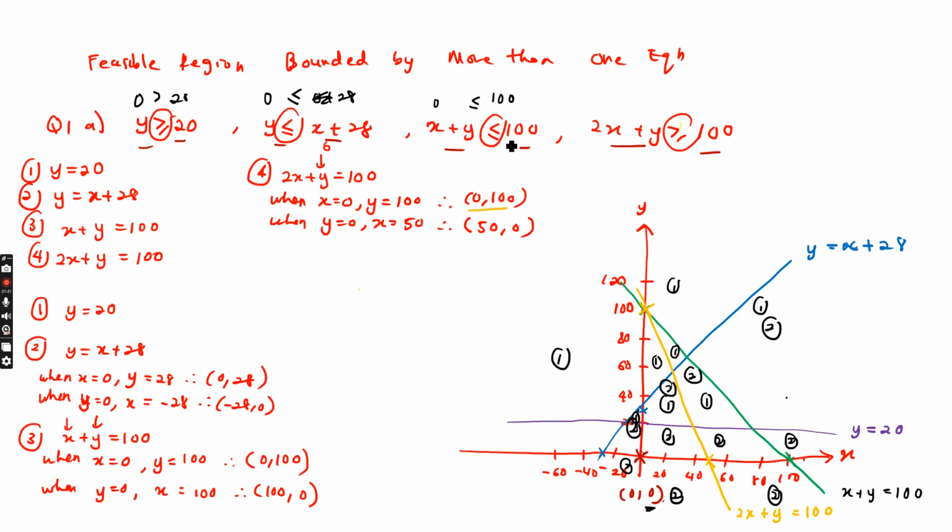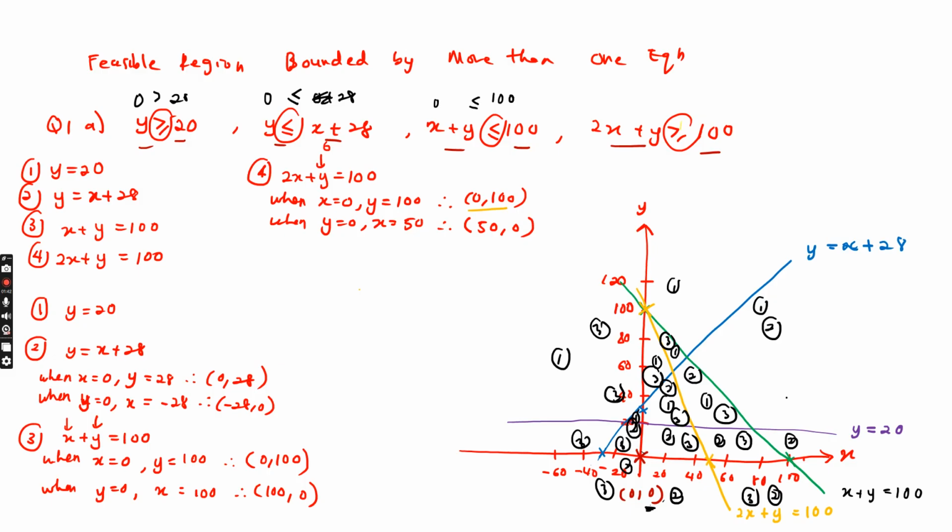So here, this is the third equation, right? Where is the coordinate 0, 0? At this area, right? Since this is true, or satisfies the inequality that we have, we need to shade the area that has coordinate 0, 0. So we can label 3, 3, 3, this one is a 3, this one is a 3.